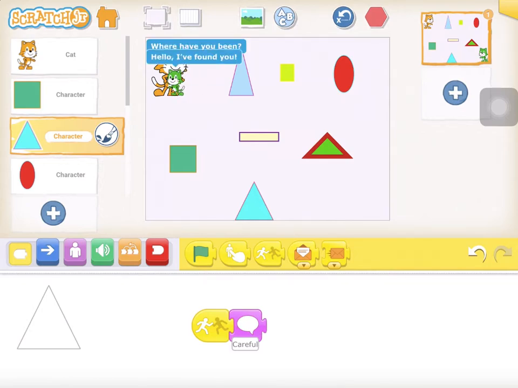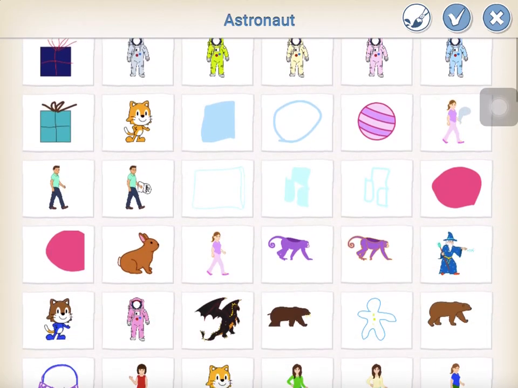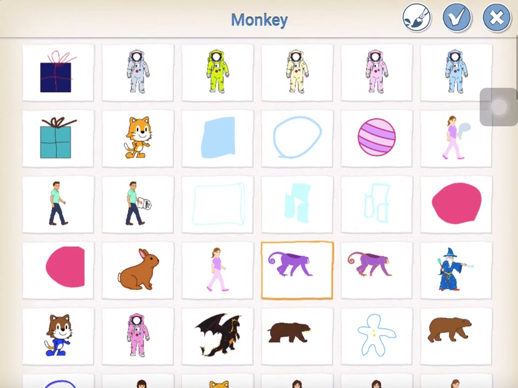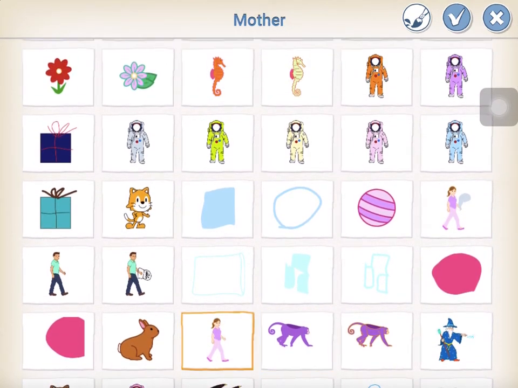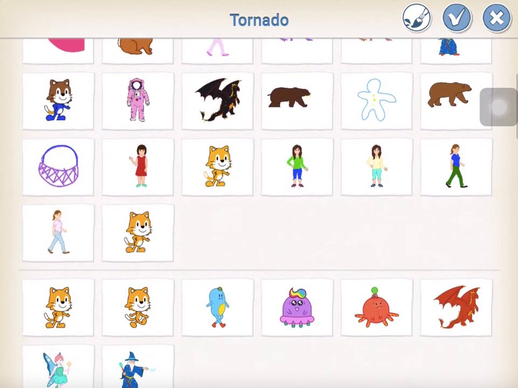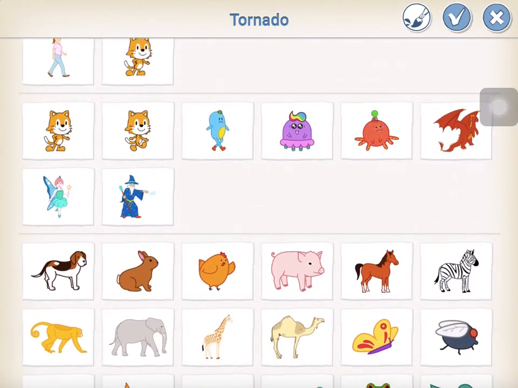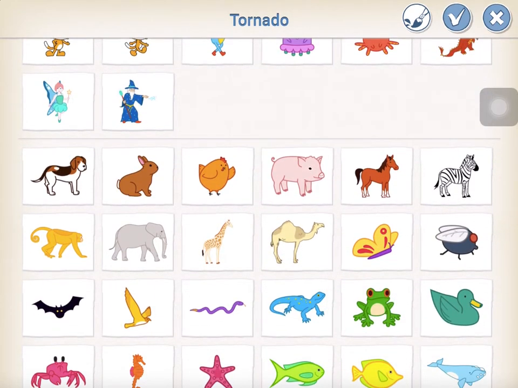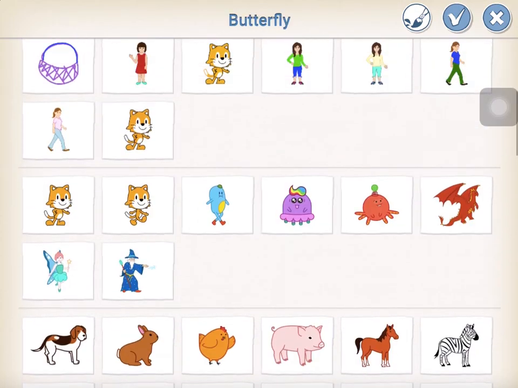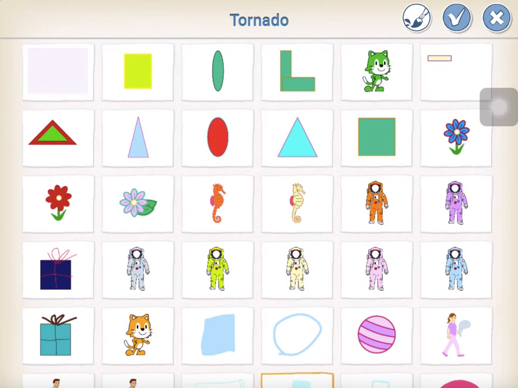Okay, so I'm looking forward to seeing what you create. Now, you don't have to have cats. You could choose a rabbit that's trying to get to some flowers, or a rabbit that's trying to get to their owner, or you could choose two of these characters that are trying to meet up together, or a butterfly trying to get to some flowers. You can be as creative as you want, and I'm looking forward to seeing your work.